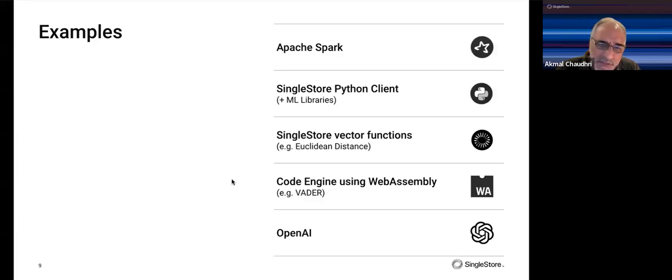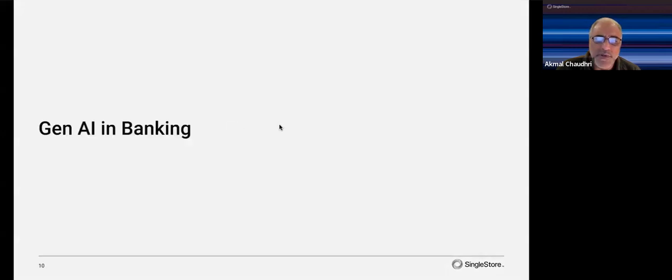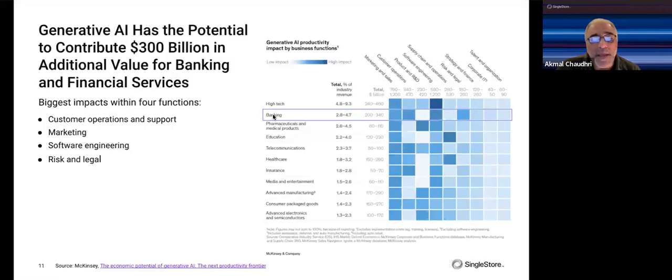And then last but not least, there are lots of LLM providers. We do lots of sessions using OpenAI, for example, but equally there are many other open source and commercial offerings available too. So this is not an exhaustive list, okay, just some examples. And again, if you're interested in some of these integrations, let us know. We can point you to appropriate blog posts and resources. So if we look at banking then, well, generative AI, lots of potential there.